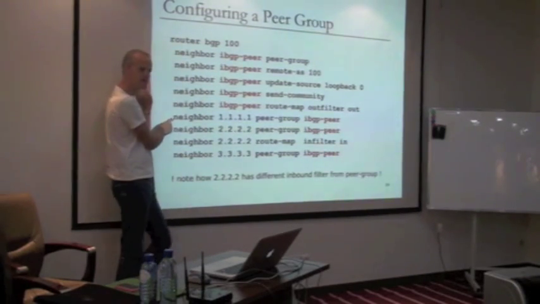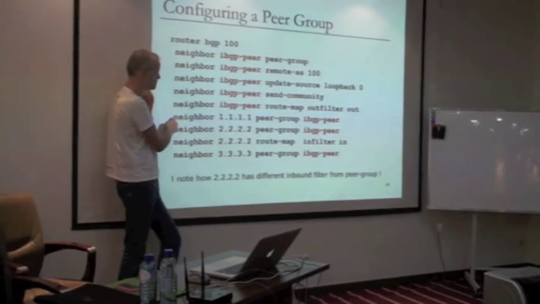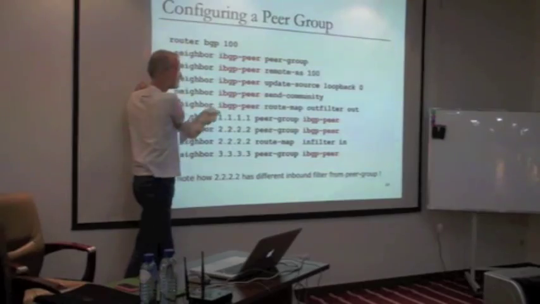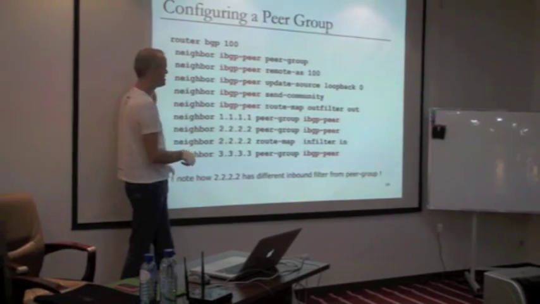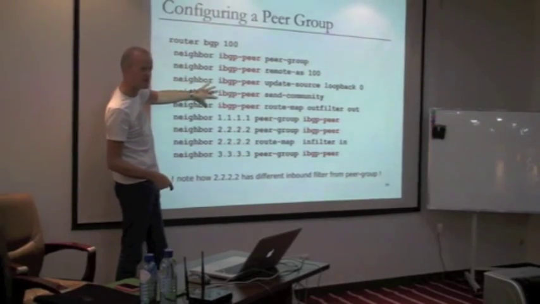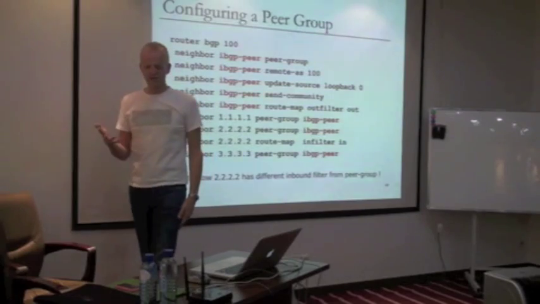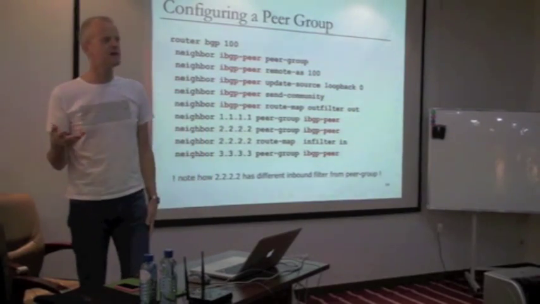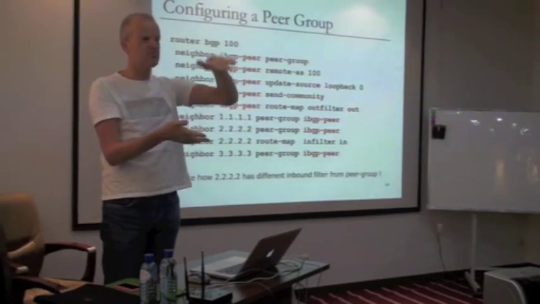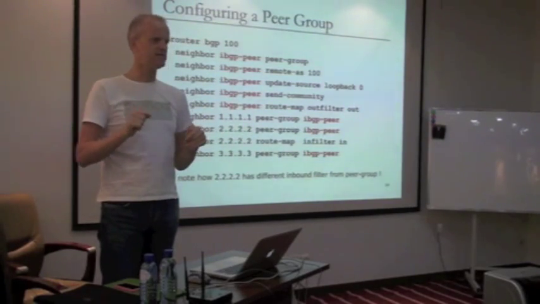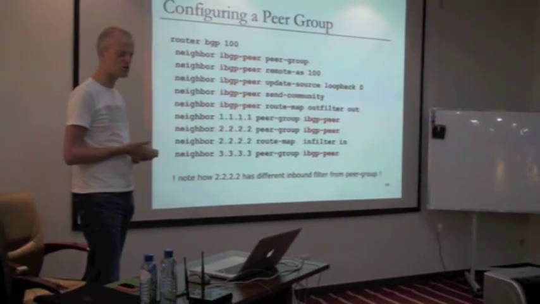See how it's easier than what we did in module 1, or lab 1? Lab 1, we had neighbor, and then we had all these configuration lines. Neighbor 2, all these lines. Neighbor 3, all these lines. Whereas with a peer group, we put it all at the front, and each neighbor just uses the peer group. If you've done computer programming, it's the same idea as a subroutine. You put everything that's commonly used in a subroutine and then call the subroutine rather than just writing it out in code each time.